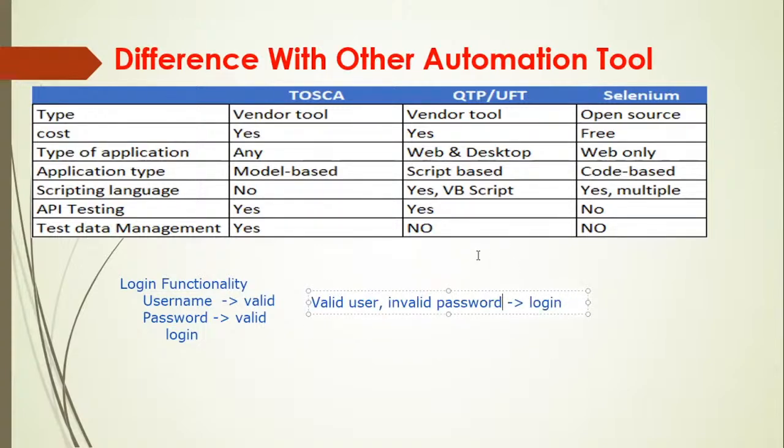So we have to check a specific functionality while providing different combinations of data, and that comes under test data management. We are maintaining the test data. That is nothing but test data management. In QTP we don't have test data management, and in Selenium also we don't have. So for test data management for these two tools, what do we do in real time? To go with the management.